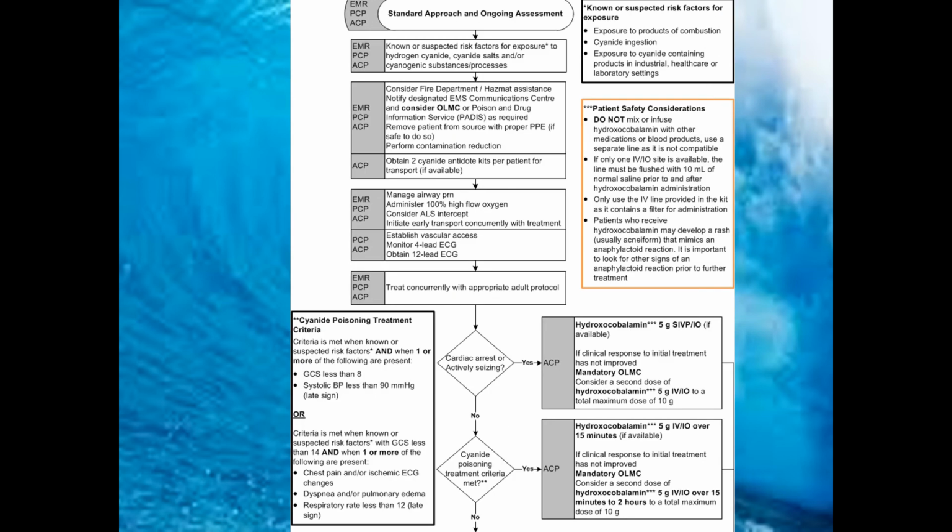The second protocol is a little less complicated. No, it's quite complicated. So this is something we want you to consider now, and this is still reasonably new. I would say, I don't know, 3 or 4 years. It's a protocol for use of hydroxycobalamin. And so ambulances don't carry this, but fire departments, a lot of the larger fire departments and perhaps even the rural fire departments may carry this drug. And I've had people say, well, why do the fire departments carry it and why don't the ambulances? And it's because you don't go to every fire, but fire departments go to every fire.